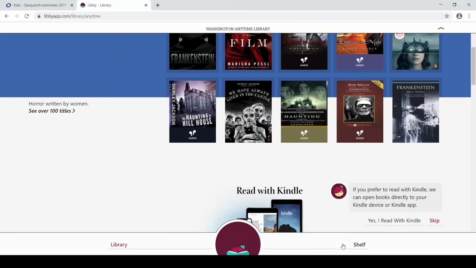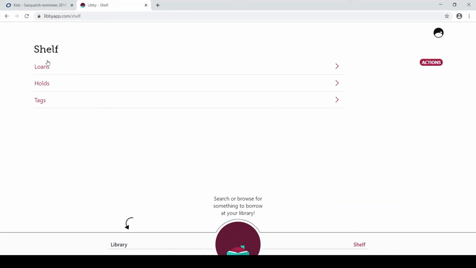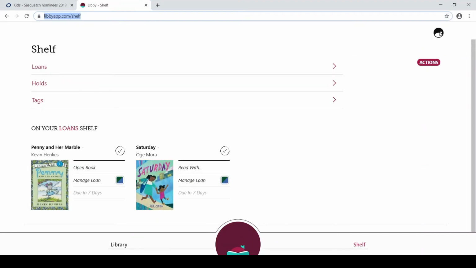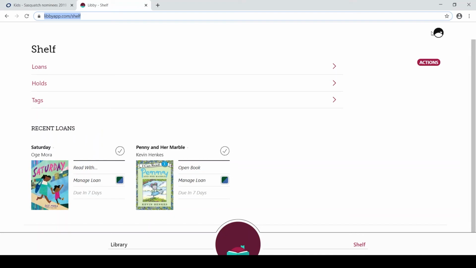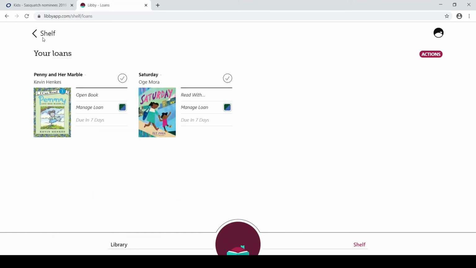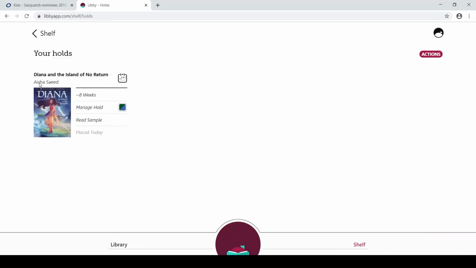Other than that, it looks really similar. Down here at the bottom, I can go to my shelf and it'll show me the things that I have borrowed. There they are. If you click on shelf here, it'll show you the things that you have borrowed and anything that you have on hold also.